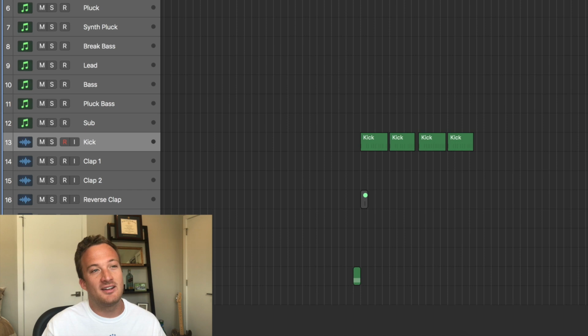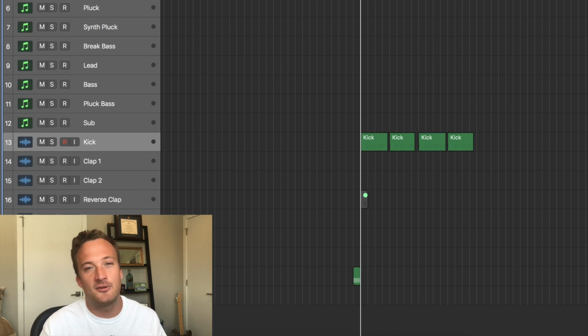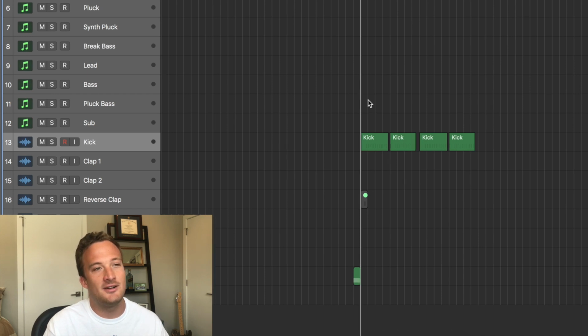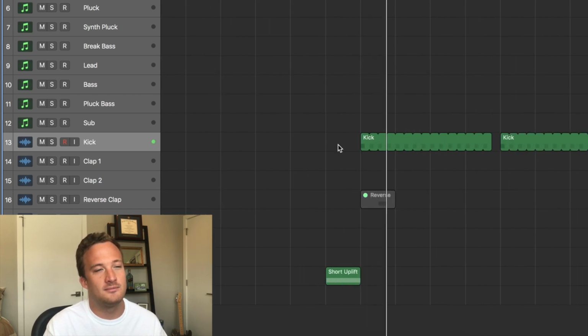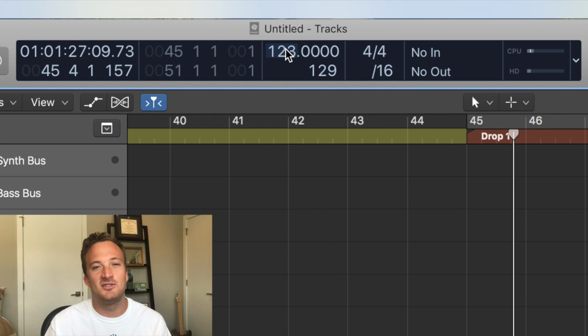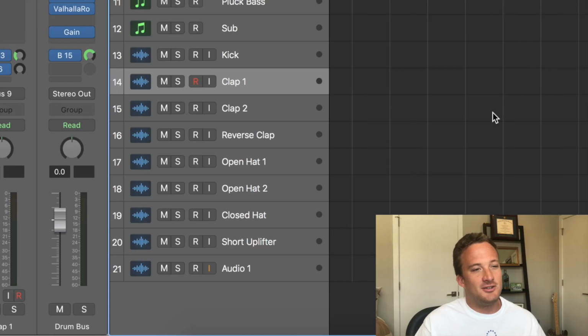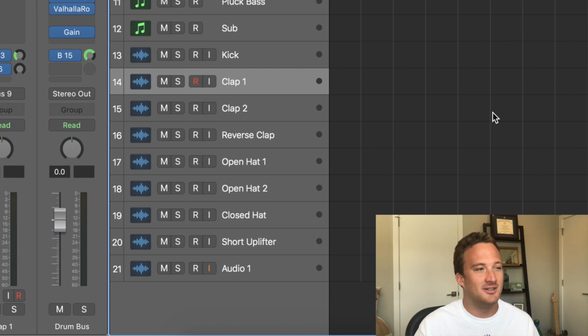So then for my kick, I always end up changing the kick, but I always have a kick in there just as a placeholder so I don't have to find one and worry about finding one while I'm in the creative process of writing a song. So here's the kick that I just have in there. I have the BPM of the track set to 123, which I could change if I want or just leave it there. So then you'll see all these empty drum tracks that are labeled but have no drums in them. And that's because it's just easier to do it this way. It's way faster for my workflow.